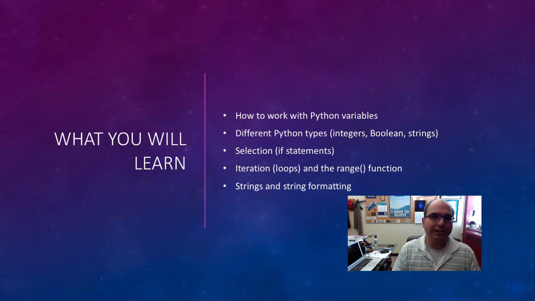You're going to learn about selection. Now, selection is just a fancy word for if statement or an alternative. Okay, so if you've seen other programming languages, you will have done selections, if statements. Okay, something else you'll see in other programming languages are loops. So that's called iteration, and you'll learn about how to do those in Python. And as part of that, you'll learn about the range function, because this range is actually used in many Python loops. It's actually a pretty important part of Python loops.